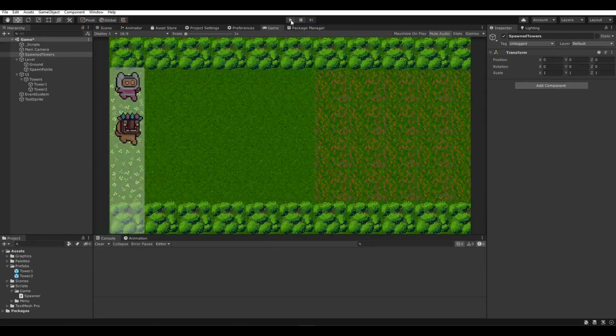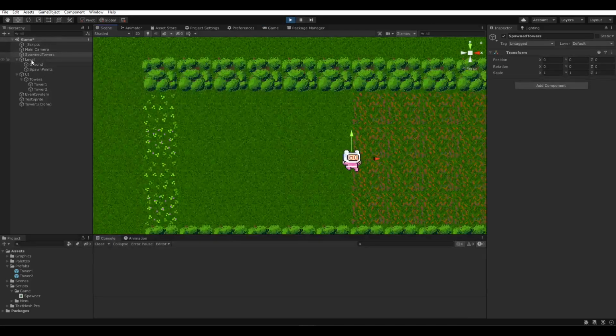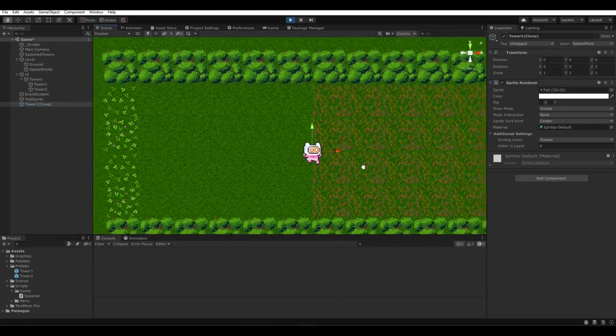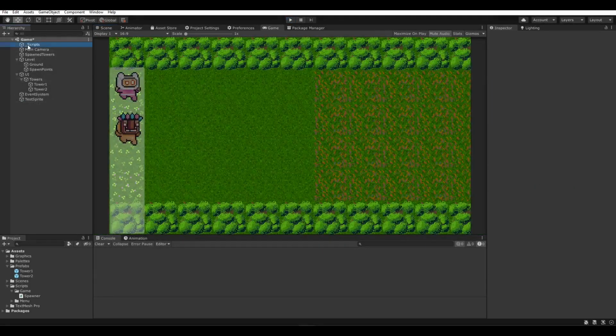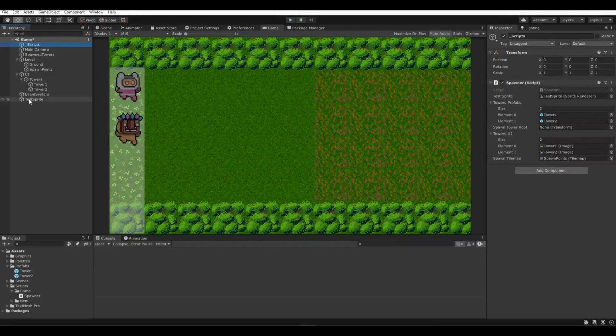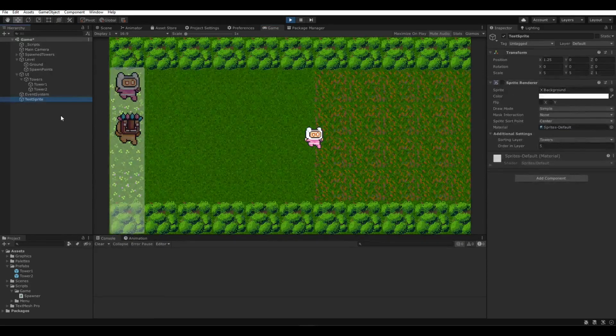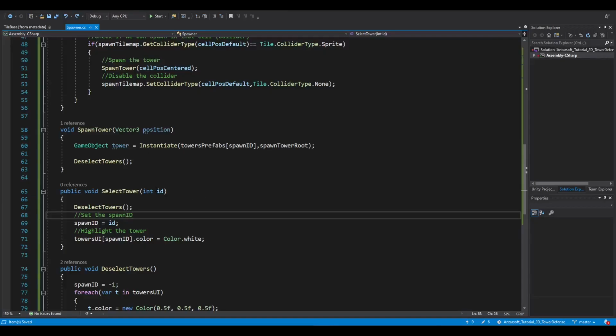Let's give it a test. By default, we should not be doing anything in here. So if I click on this guy, if I click here, he's gonna get spawned. All right, so at least he's spawned, but there's a problem in the spawning. I have no idea why he's not spawned. Oh, because I didn't set the spawn tower. Why did it not throw an error? Huh. That's confusing. Click on this guy, put it here. Again. He's zeroed out. Of course he is.